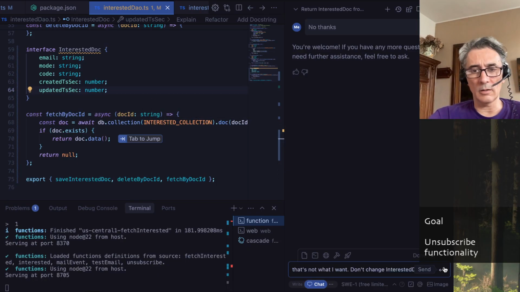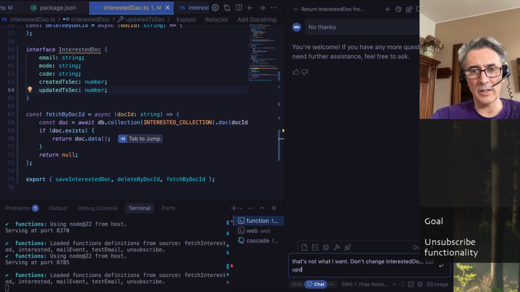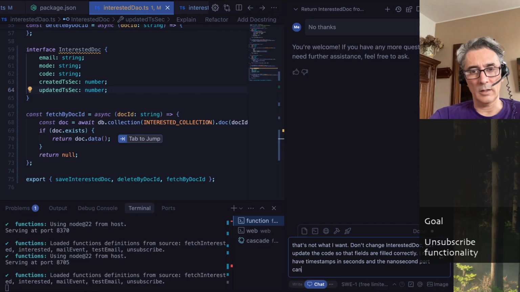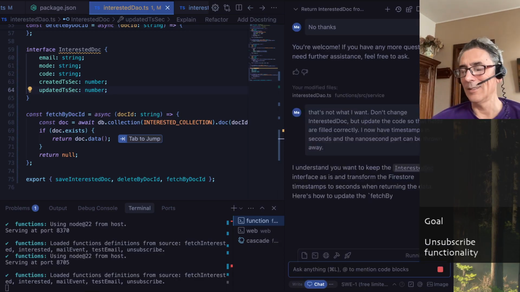Don't change interested doc, but update the code so the fields are filled correctly. I now have timestamps in seconds and the nanosecond part can be thrown away. All right. Sorry about that.